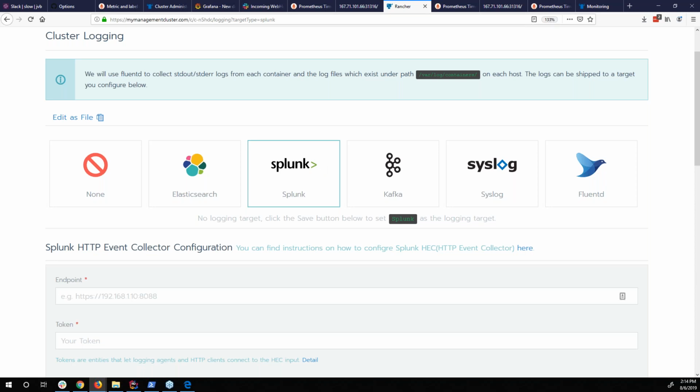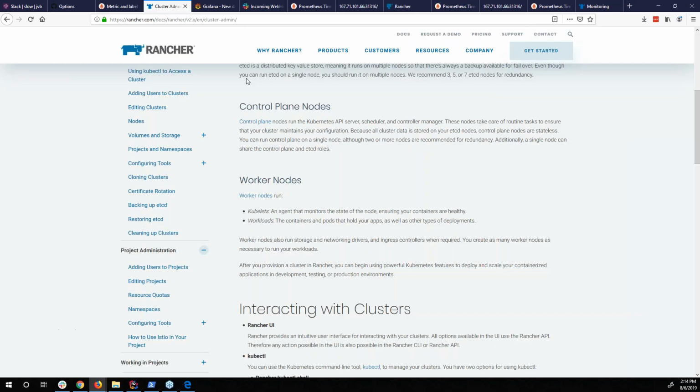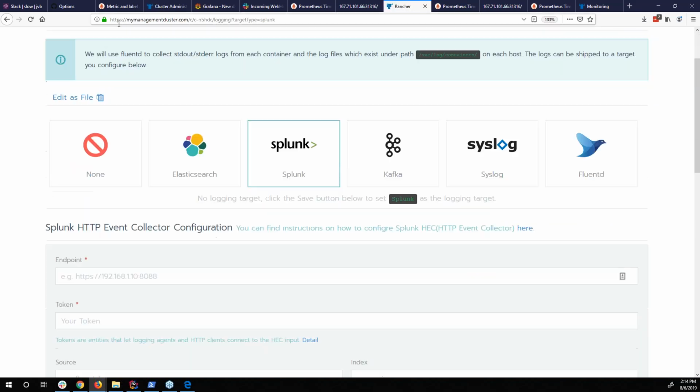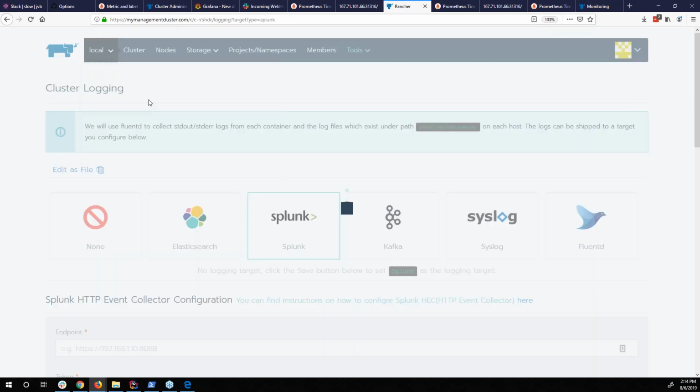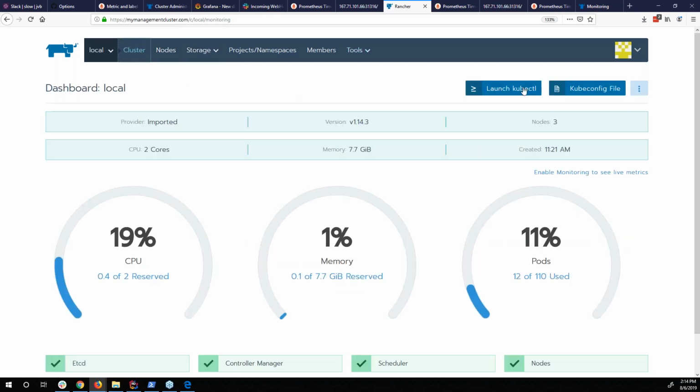Cool. Okay, here's the next one. Is the monitoring configuration stored in a CRD? I believe it is. Now I have to go look it up. Actually, we can see. If I go into my, this is an HA setup, which means I have kubectl on a local cluster. Let's go take a look. I bet it is, but I've never bothered to look.